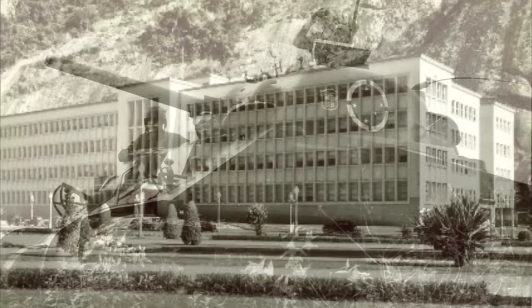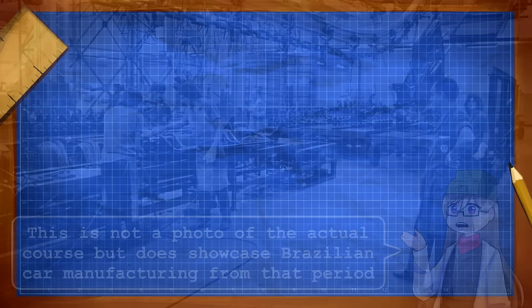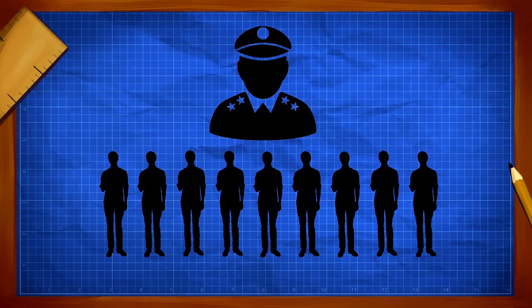Throughout this period the Brazilian army was modernizing, and more advanced engineering institutes were formed, culminating in the creation of the Escola Técnica do Exército, or ETE, in 1933. It was at the ETE where the leap towards automotive design was made through the very first industrial and automotive course of the country in 1947. Some 11 years later, in 1958, nine third-year students led by Major José Luís de Castro e Silva started designing a tank — or rather, a tankette concept.